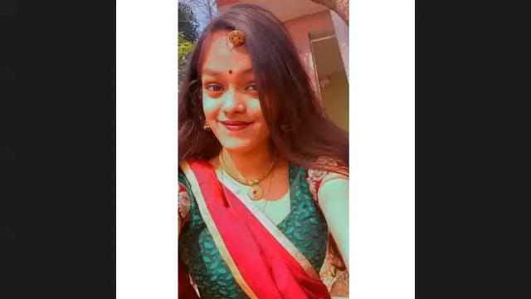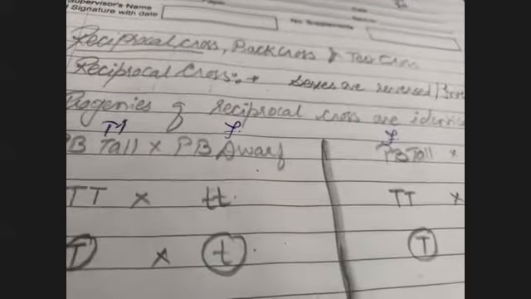So reciprocal cross is when the sexes are interchanged or reversed. Whatever you have taken as a male parent, you are taking as a female parent that time. Here I have taken male dwarf. Here it is female dwarf. Here I have taken female tall. I have reversed it. Yet the progenies are identical. ये हो गया अपना reciprocal cross का. Maybe it is not there in your textbook. The word is at least there.